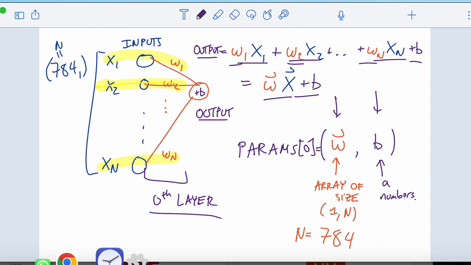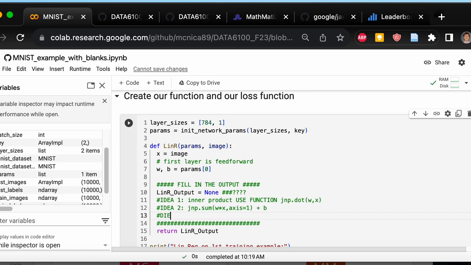Another way to do it, idea number three, is to use the command for matrix multiplication. If you type in star, like shift 8 on your keyboard, that always means entry-wise multiplication. But there is a command on your keyboard for matrix multiplication. Does anybody know what the command is? So you do W something, then X. And if you put in the right something, then the computer says, oh, they mean to do matrix multiplication. I can do that. It's at. That's right. It's at. So if you type in W at X, that will also work.